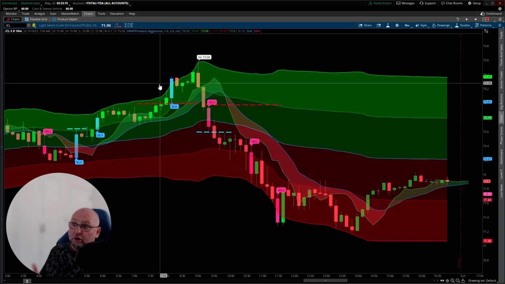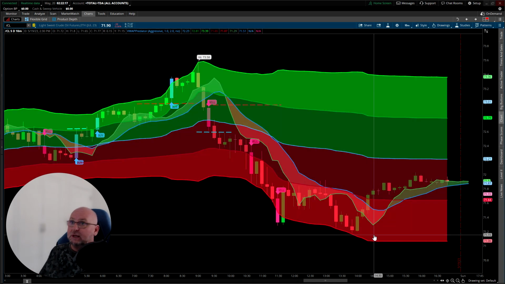And this was $800. You know, this was $1,000 or $1,100. This is a $1,900 day per one contract, just 2 trades. You don't need to overtrade. You need to have a sensible trading strategy, and VWAP Predator, especially for futures, Forex, as long as you've got a good data feed, which you do with Thinkorswim.